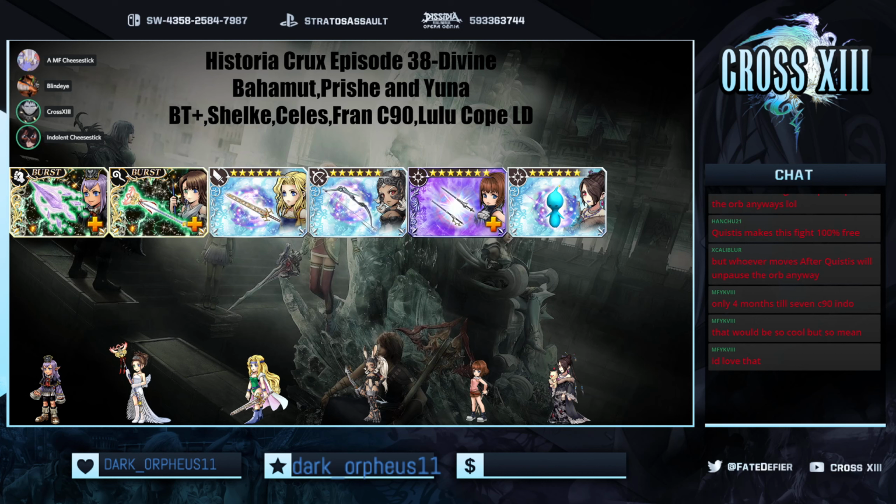Yeah, but you were saying something before I cut you off. Aside from the usual synergy characters like Krish or Celis, you've got a selection of characters that can also help freeze the orb. I'm gonna mention a few of them. Alice, I think Papalimo can. I don't know Papalimo, but I see some usages of Papalimo for this fight. Beatrix, Freya, Zidane, yeah, those characters can help with the orb.